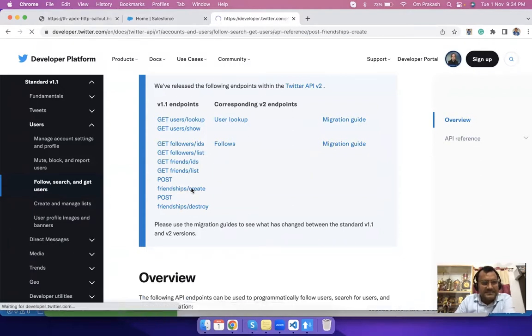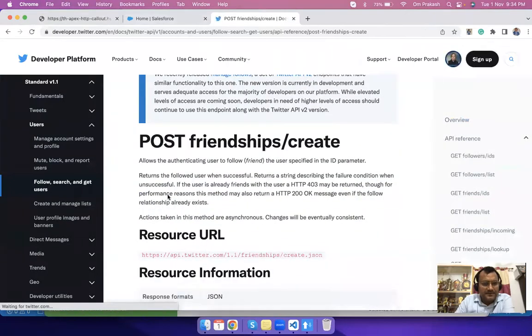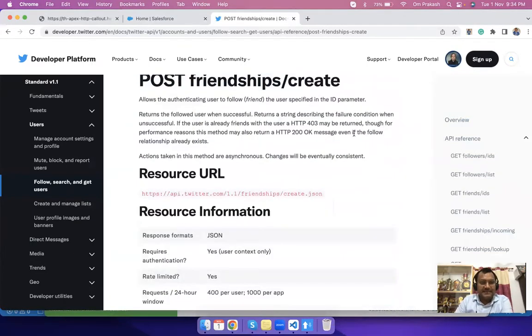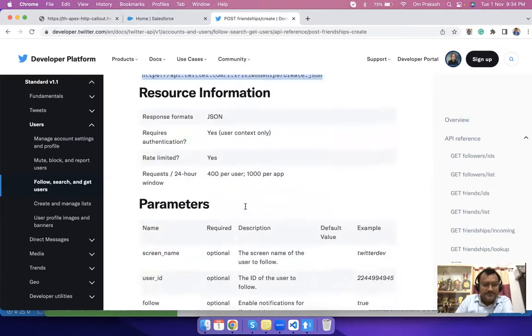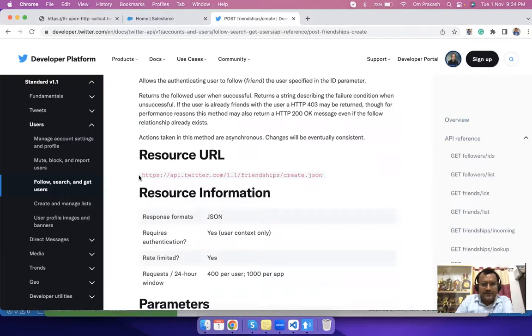This option allows a user to follow the specified user. So this is not only for data, but this API helps you follow someone from the endpoint. When you call this endpoint URL, Om can follow Satya on Twitter with the help of this. Just think of the use case.